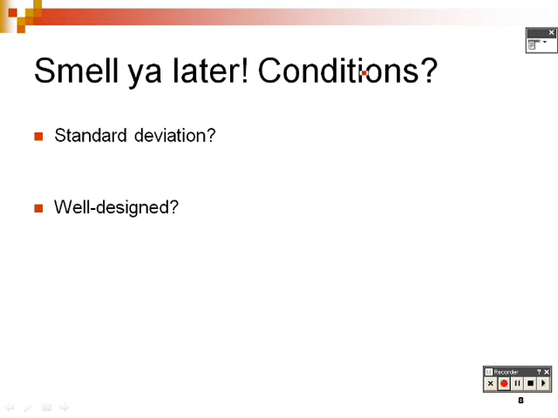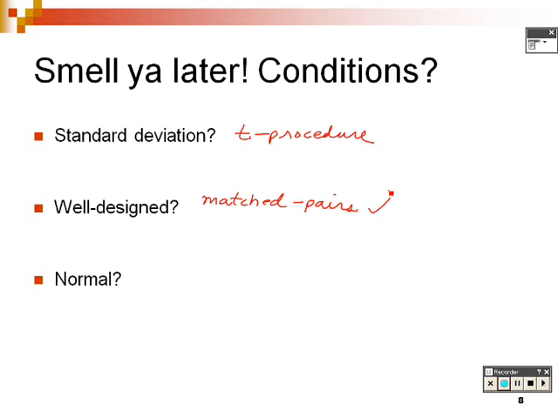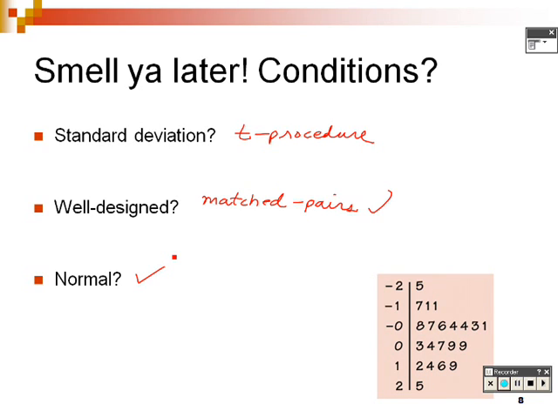Okay. So standard deviation, once again, we don't know, so we're going to use the t procedure. Okay, is it well designed? Yes, it's matched pairs, and we know that we've taken into account randomization. So it's a well-designed experiment. Is it normal? I threw the data into the calculator, and it's reasonably close to normal, so check. Here's another way we can think about it, and this is what the book does. Here's a stem plot, and you can see from the stem plot that we've got something that's fairly symmetrical with a mean somewhere in there.